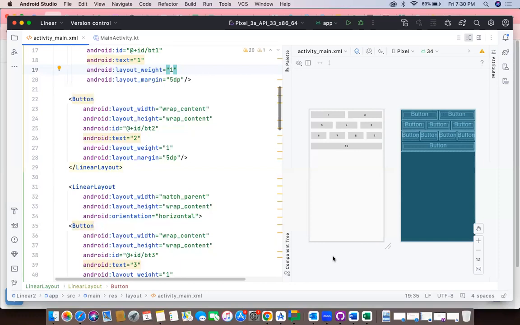Manual means we have to give margins like 20 dp, 30 dp, and so on. That is not suggestible nowadays because of the multiple resolutions.